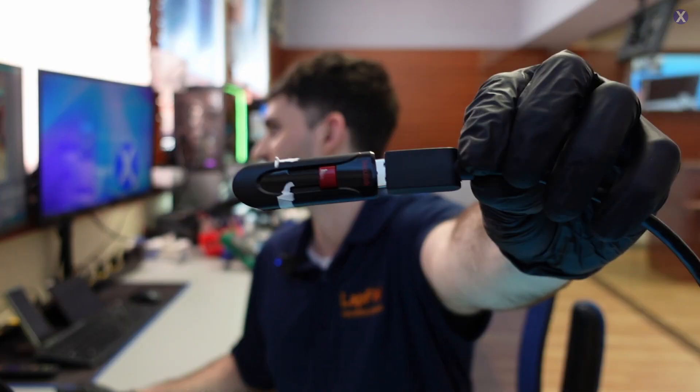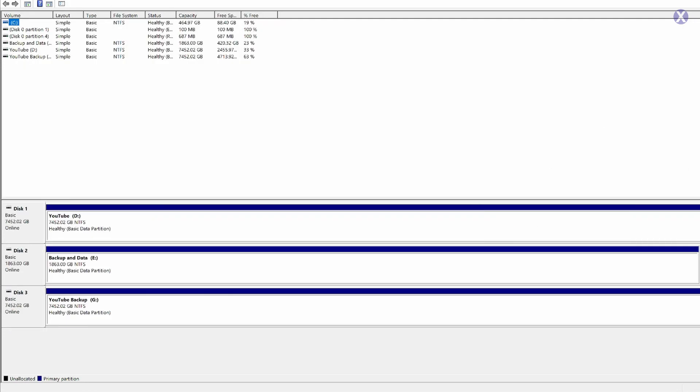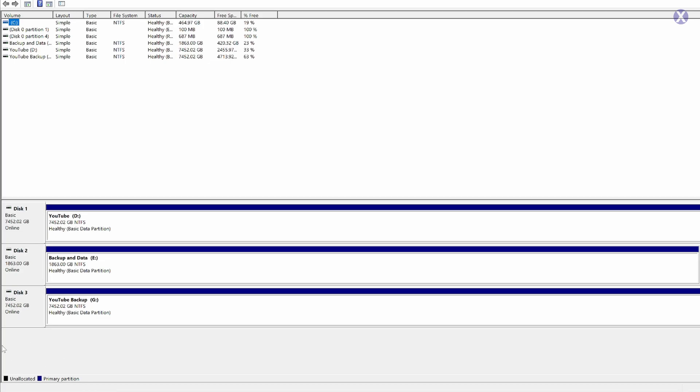There's no light on this one. We have it connected. Let's go to our disk management. So it's loading, taking a little bit of time. We have nothing — it's not even showing up here whatsoever. We have my data drives, but we don't see a 16 gig USB. That's just your basic Windows disk management. There's no light indicator to see if you get at least some type of power on.